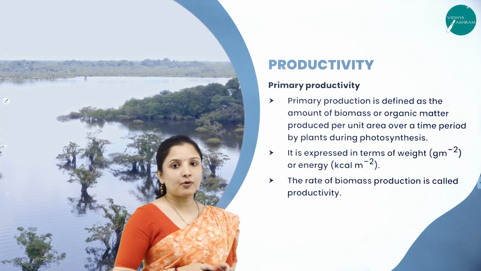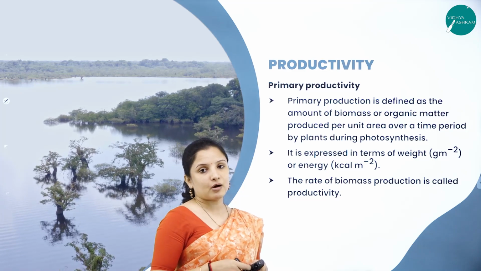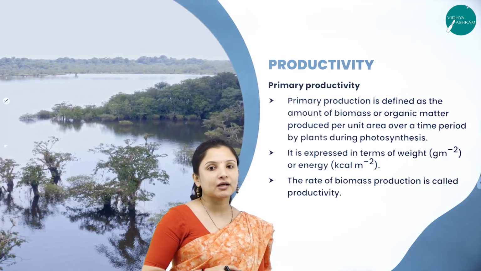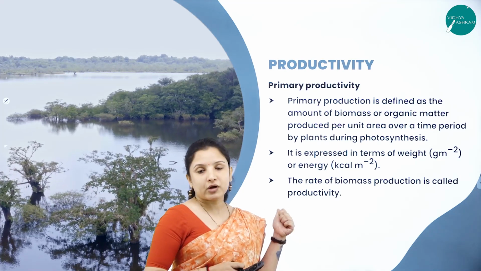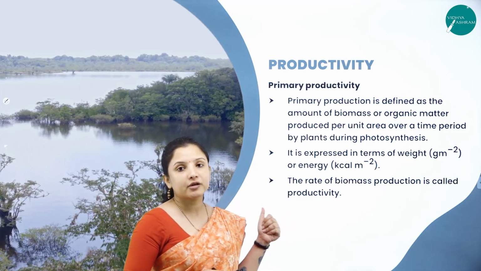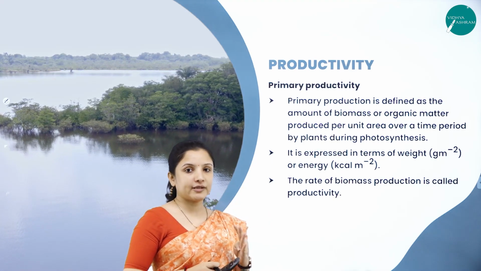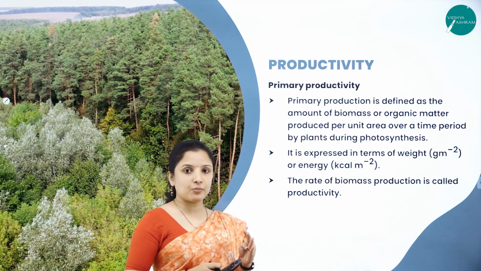So that is how it moves in a unidirectional manner. So in a pond ecosystem, or in an ecosystem in general, let's study what productivity is. Because productivity is one of the important components of an ecosystem, right? We had mentioned 4 components of an ecosystem. What were the 4 components?